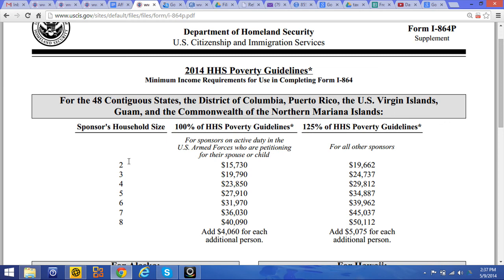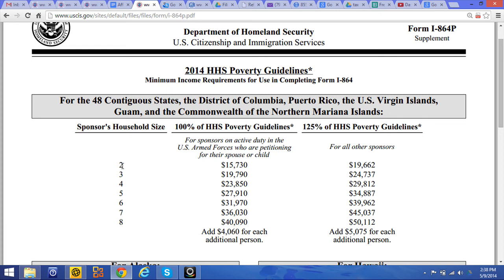To use this table is really easy and straightforward. Just find out your household size on the left and follow the line to check the level of income. They start the table with household size 2, since normally you, the petitioner or the sponsor, are counted. You are 1, so the minimum should be 2. Even though you are sponsoring 1 immigrant, you don't have any dependent, you are not married, the least is 2, because it's you and 1 immigrant. That's why they start with 2, because you are using it for the affidavit of support.